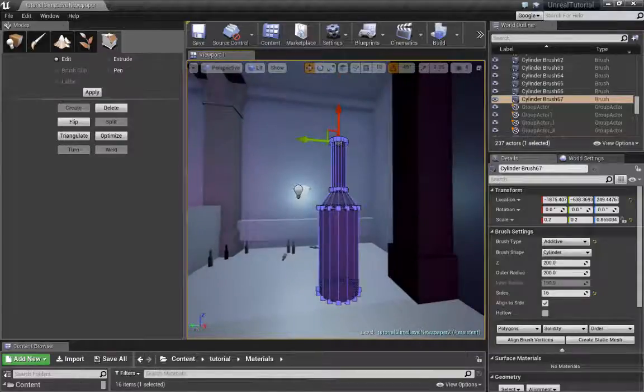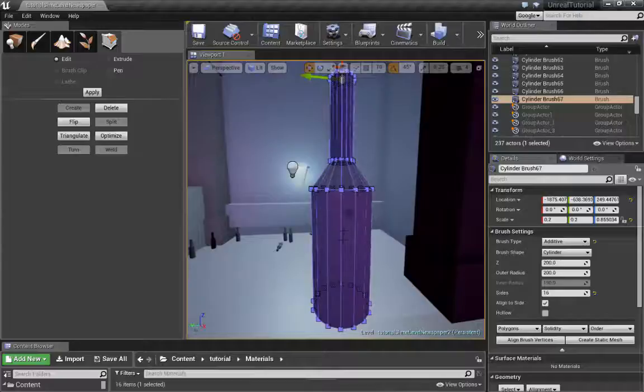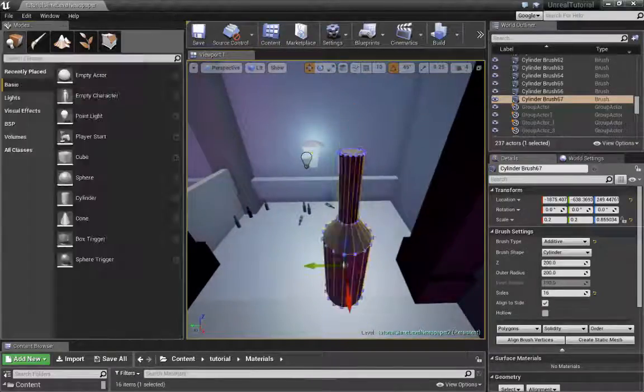And that is generally the scale I want to see. That's pretty much a bottle. This could be a little bit scaled down, but I think it's fine for now. Alright, we're done with that, the general shape of our bottle.